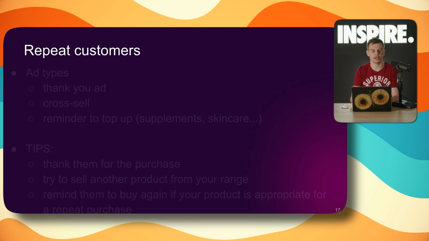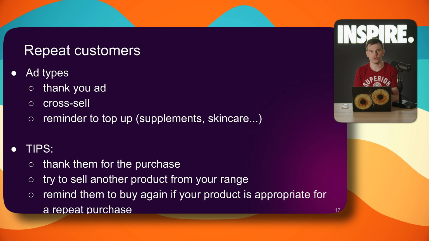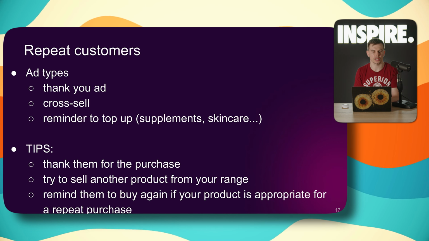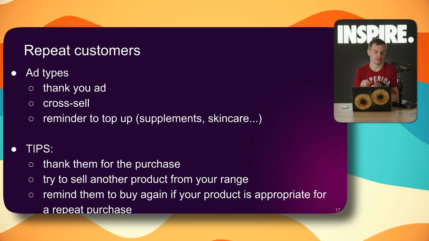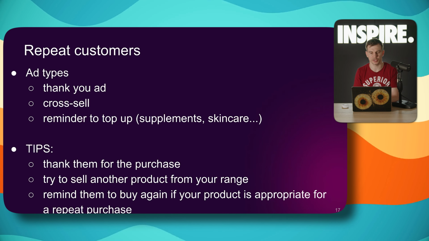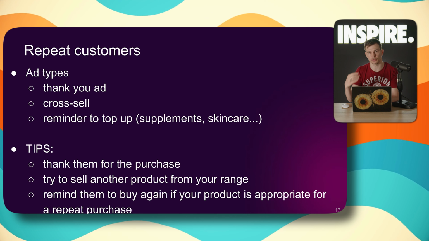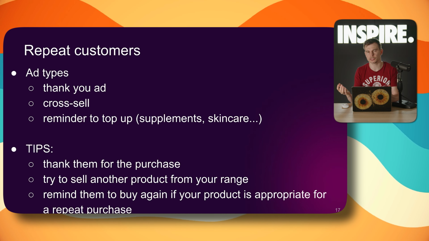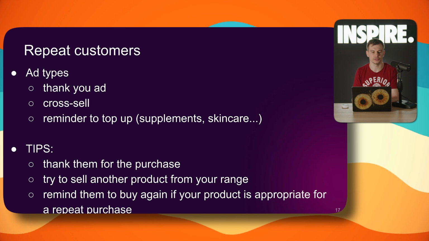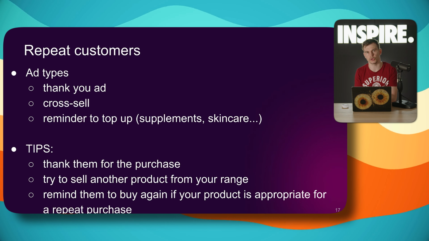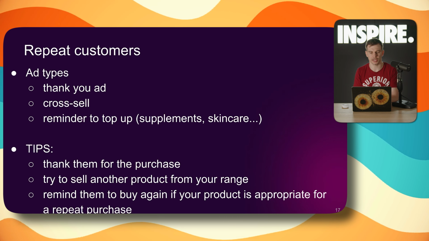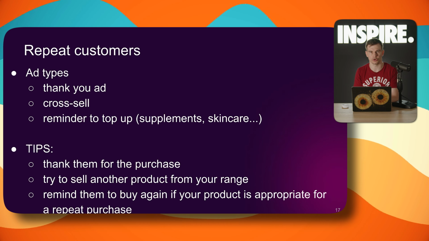Besides that, we also have repeat customers. So if you acquired someone, there's a high chance you could sell to them again. If your business model allows that, you can use thank you ads, cross-sell ads, and reminders or top-ups, which is something useful for supplements and for skincare when people are buying something on a monthly basis. In a thank you ad, you obviously want to just thank them for the purchase. They would feel special. They would most likely buy from you again. You want to sell them another product from your range. So basically, if they bought pants, you can sell them a shirt, or you want to remind them again if your product is appropriate for a repeat purchase.